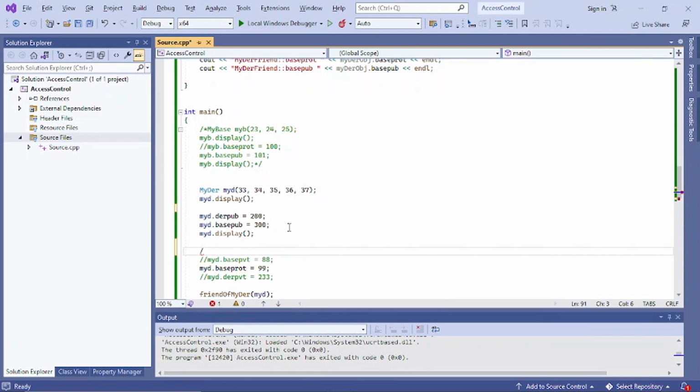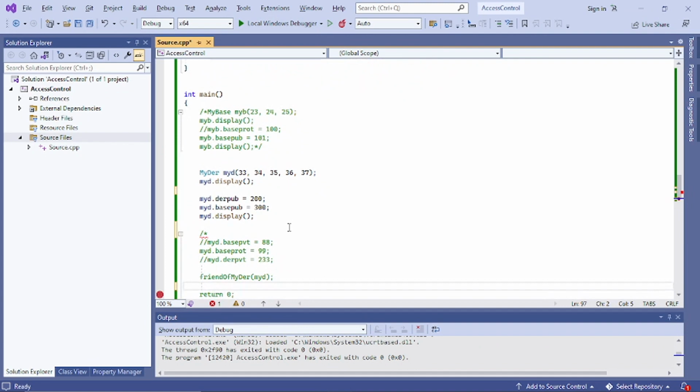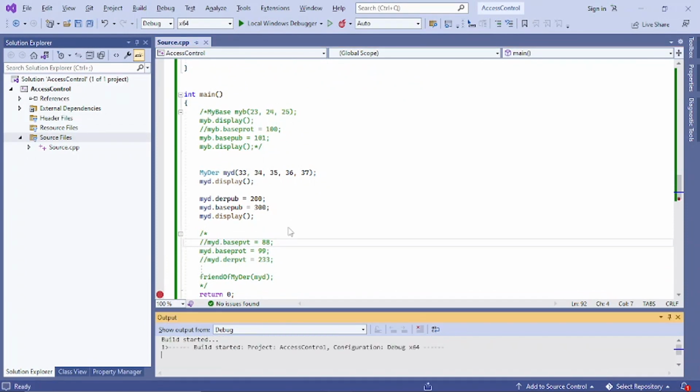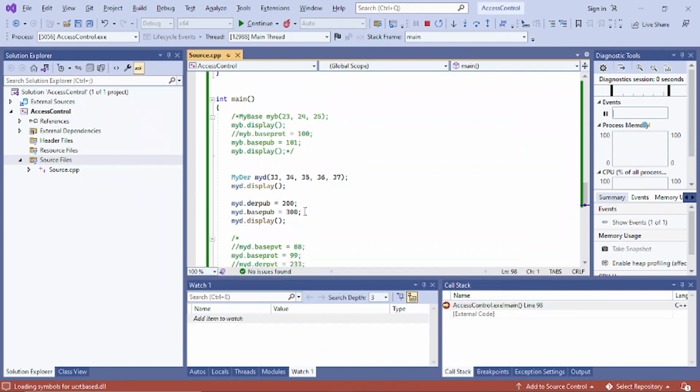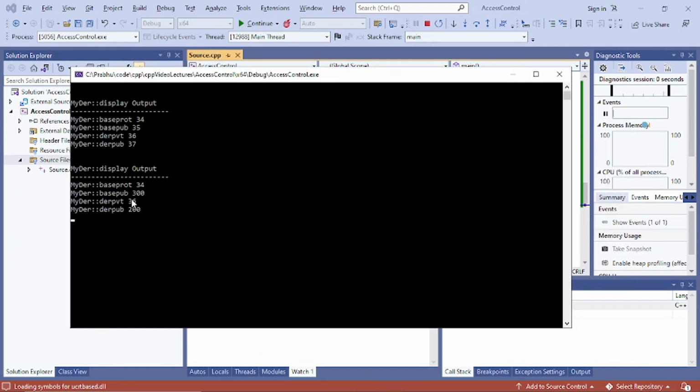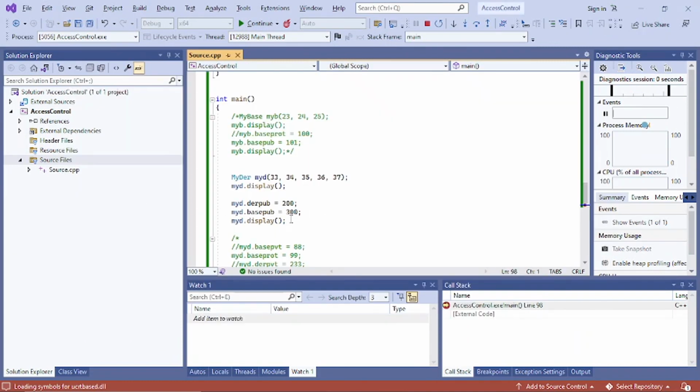So let me comment out this portion of the code, and, oops, okay, let me run it again. So as you can see, I have modified dir pub to 200 and base pub to 300. So you have dir pub at 200 and base pub at 300. Those are the values that we expect.